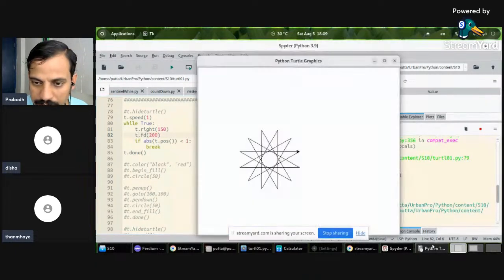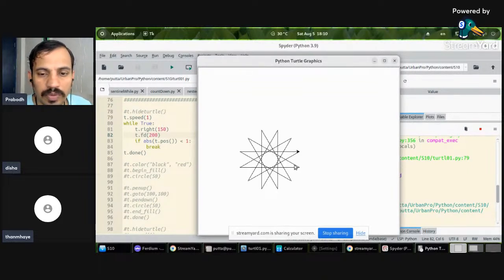So what is the internal angle of this star? I'm pointing here. So what would be this angle? Internal angle? How much would it measure? 30 degrees. We have turned by 150. Yeah. So if we have turned by 150 degrees, the inner angle would be 30 degrees, 180 minus 150. Okay.